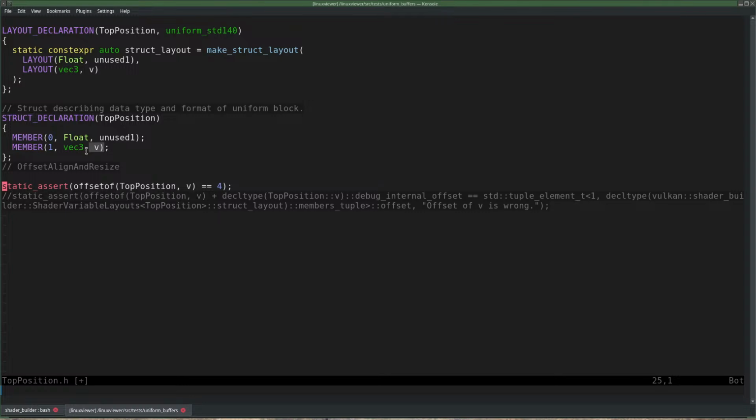So if the alignment of V is set to 4, and I think it should, oh, wait a minute.